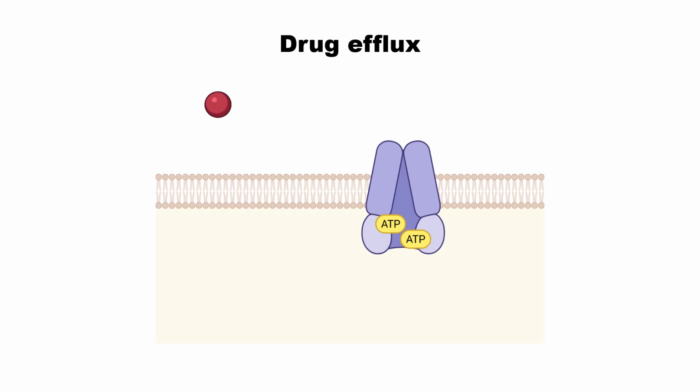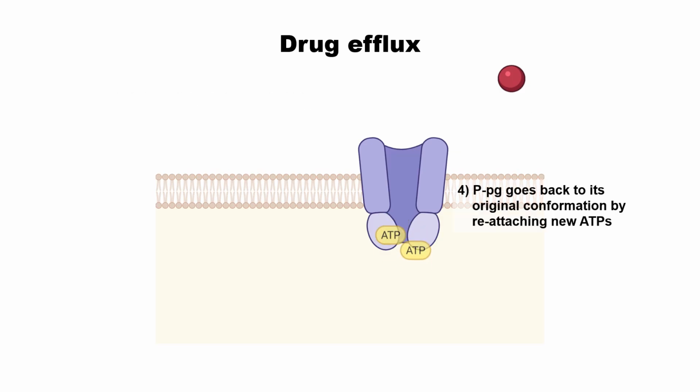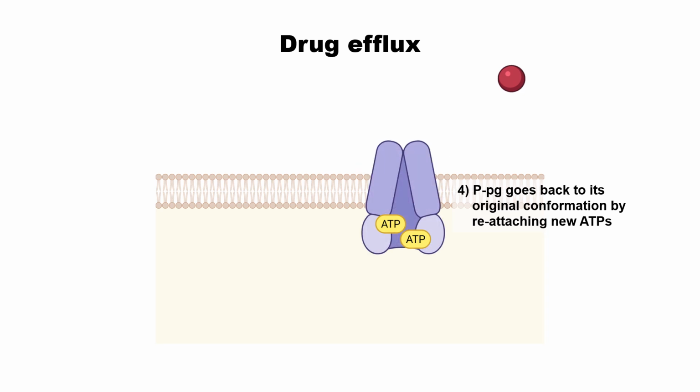Drug efflux is one kind of cancer resistance mechanism. A drug molecule enters the cancer cell, and it can bind to the P-glycoprotein transporter. By utilizing ATP energy, the drug molecule is pumped out of the cell. By replacing the ADP with ATP, the transporter is ready to take another drug molecule. So in resistant cells, P-glycoprotein is increased, and one of the representative genes is the MDR1 gene. Here MDR is multi-drug resistance.